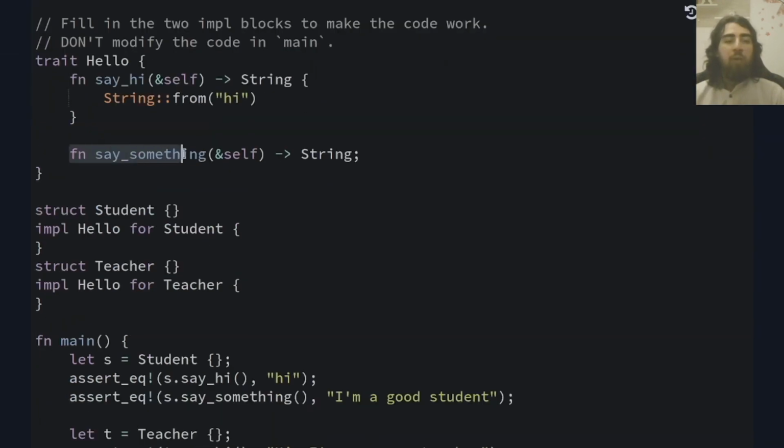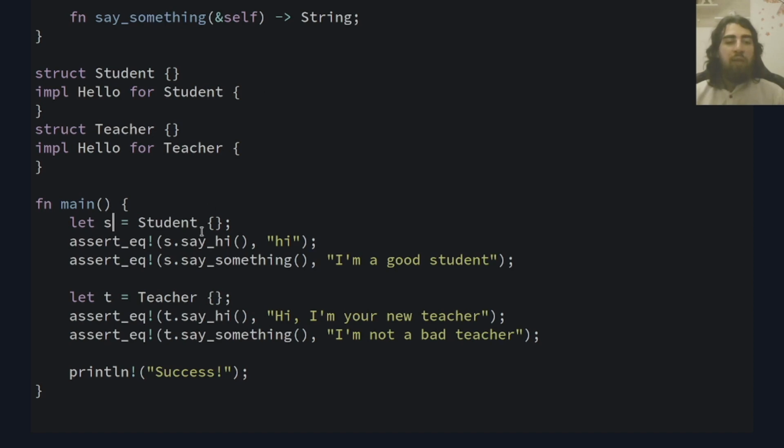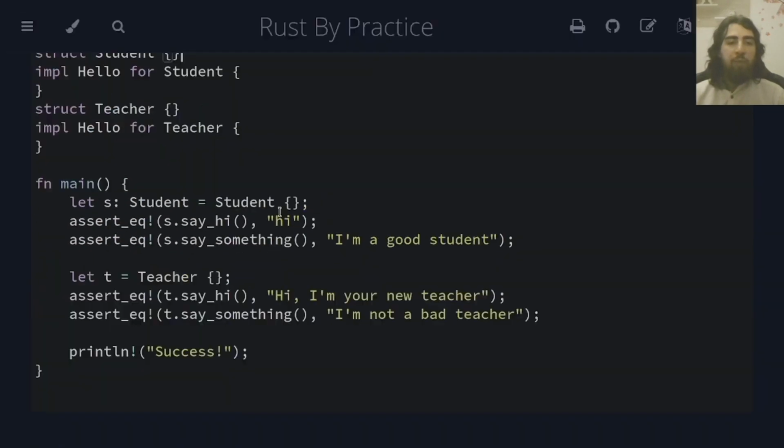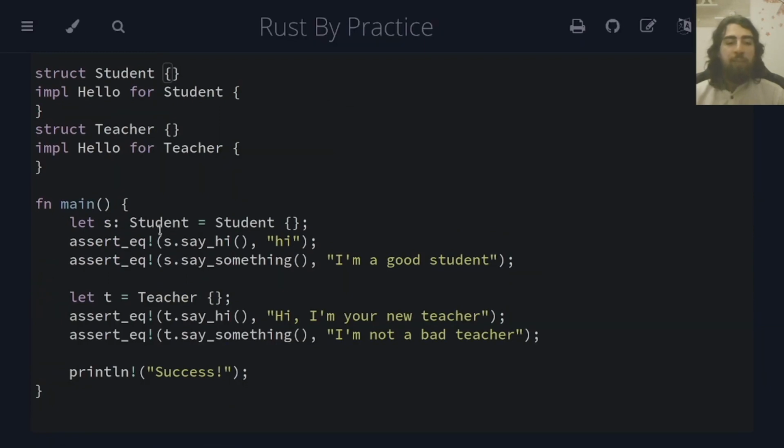But as you can see over here, we have a method which is here just a function signature. So we have to implement that manually. Then over here we have 2 structs, student and teacher, and we implement over here the hello trait for student and for teacher. So let's see, we have here an instance of student, and as you can see, this is just a struct that doesn't hold any values, right? So we instantiate it like that.